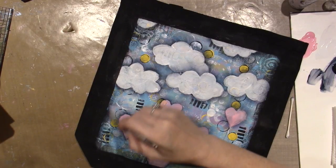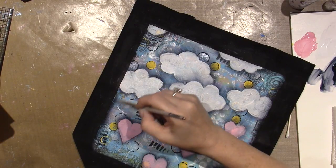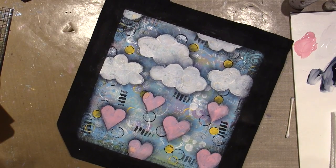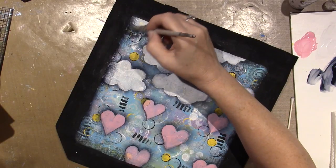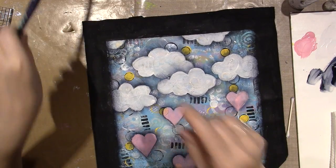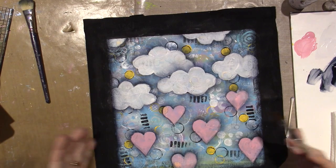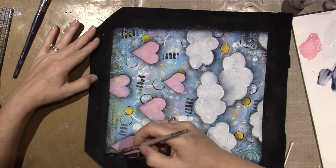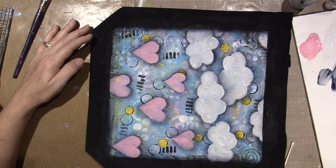I'm putting this along this edge. It's really hard because the fabric is so bumpy, but I want to add color along the edge like you would when you ink the edges of your piece. I put way too much paint but it's okay — I can take my mop and feather it out a little. I'm gonna go along the bottom — try not to get the rest of the bag in my paint.